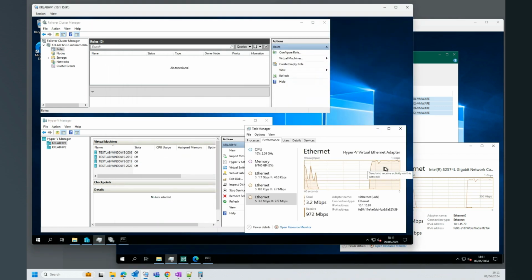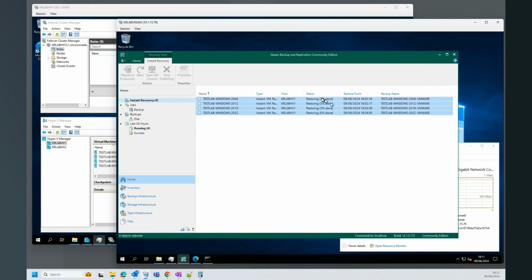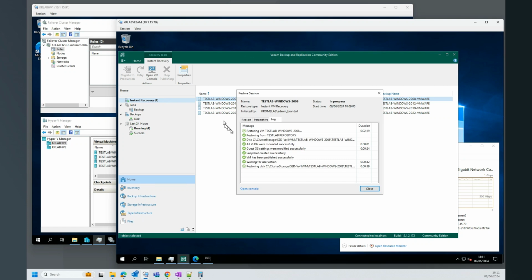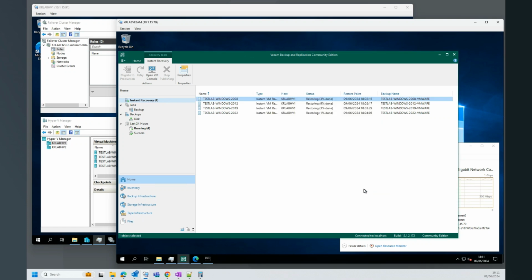open up that, so we can see the same traffic coming inbound into the Hyper-V machine. Again, this will take a few minutes to do the restores. It's actually the main move of data. You can see it's maxing out our 1 gigabit lab environment network. But you can see the progress is being made. So I will go away and come back shortly when this is almost complete.